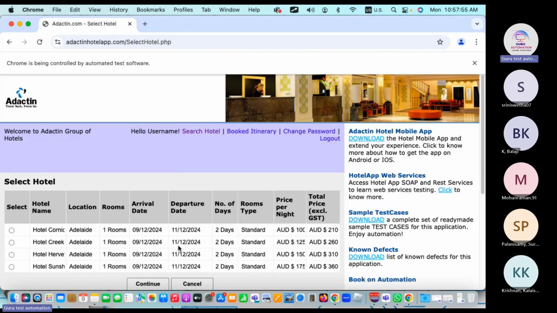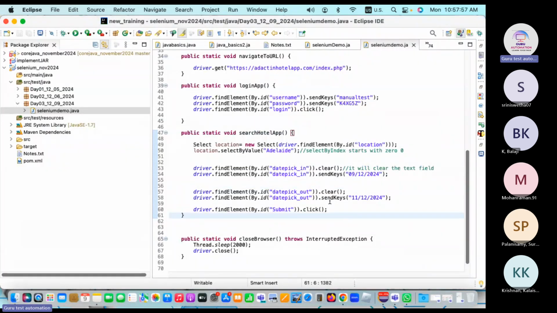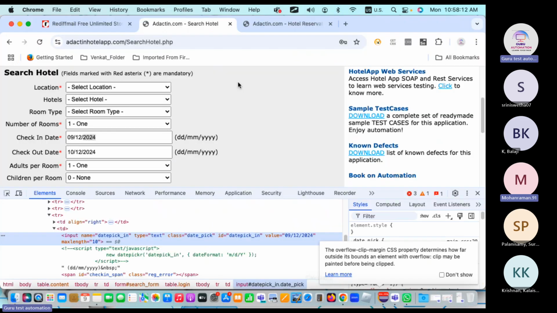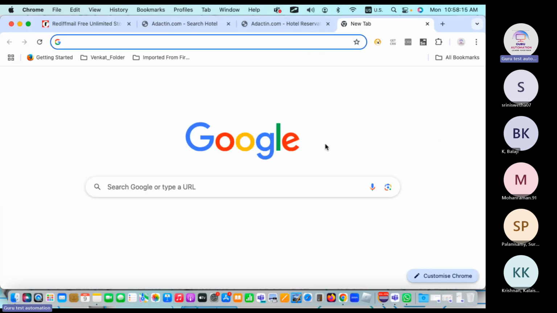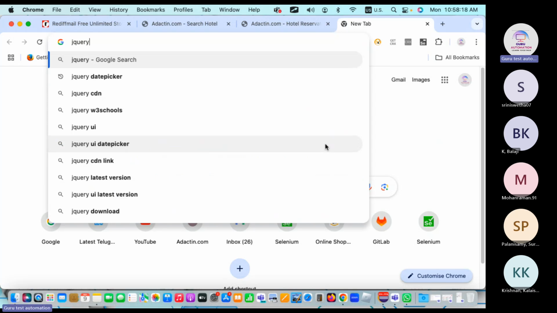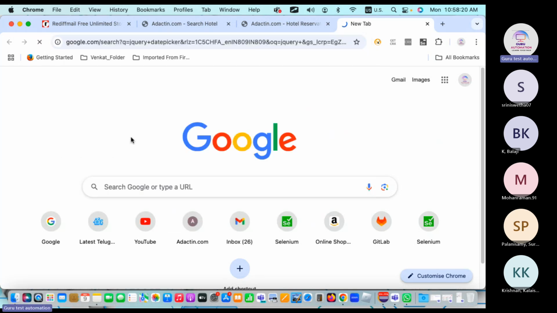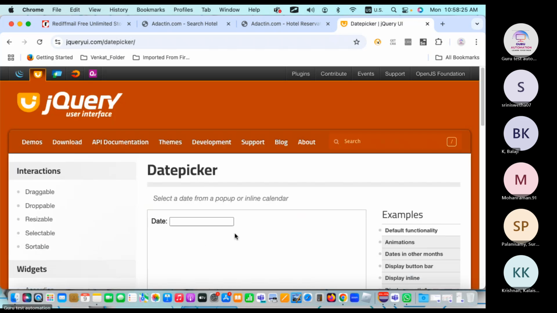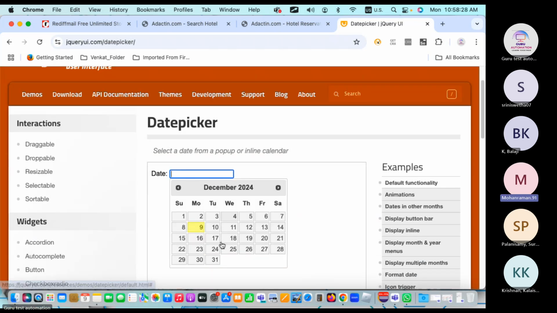See, you're getting it. Understood? So this is the same text box, but only the format is different, we need to give a date format. In a few applications, with date format, we used to open some calendar, a date picker. We will say it is a jQuery date picker. It will be like this, and you have to select some value.